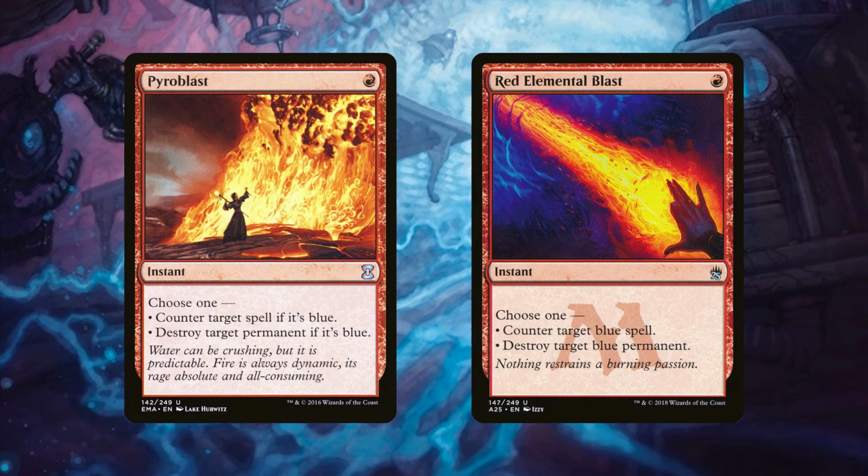Pyroblast and Red Elemental Blast are counterspells, but they also serve as removal. If you happen to be tapped out, you can gank whatever blue permanent hits the field. If I'm being honest, they're used more often for stack interaction, but blue permanents are still common enough in cEDH that they're used as removal as well. Hullbreacher specifically comes to mind.